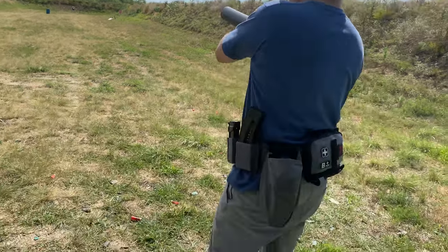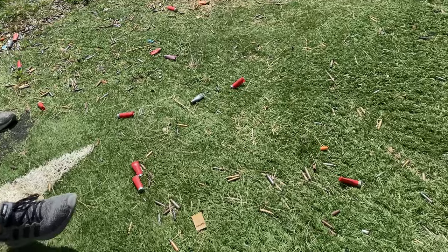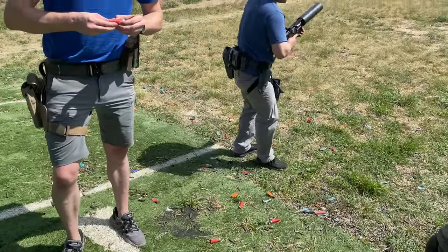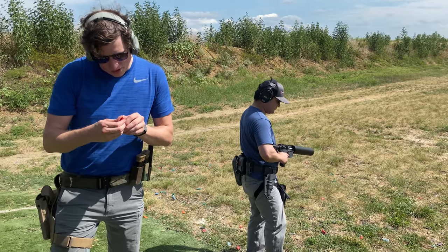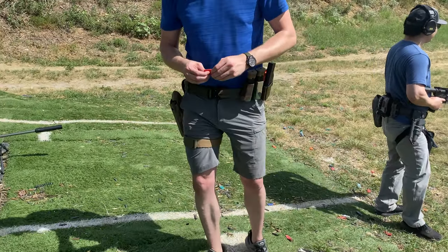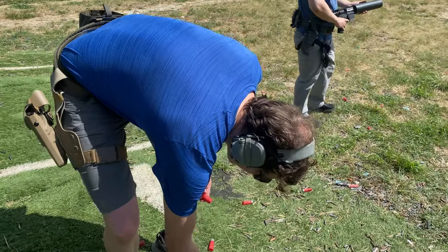Hold on, we put shot shells in there. Shot shells? Oh, yeah. This would make a lot of sense, actually, if you think about it. Fantastic. Yeah, these are 1 1/8. That's nuts. Just put whatever you can find. I need another wad.